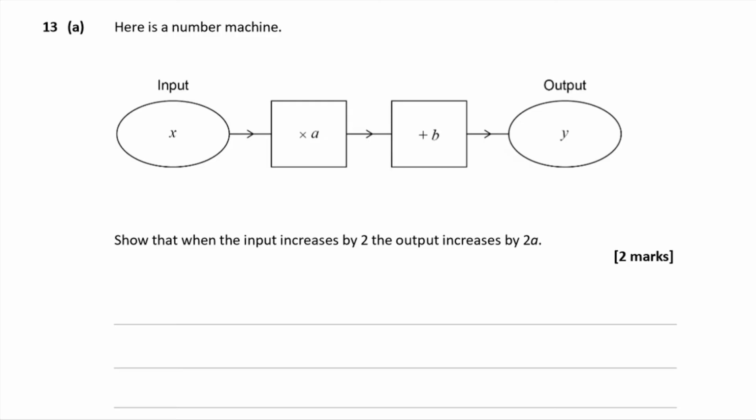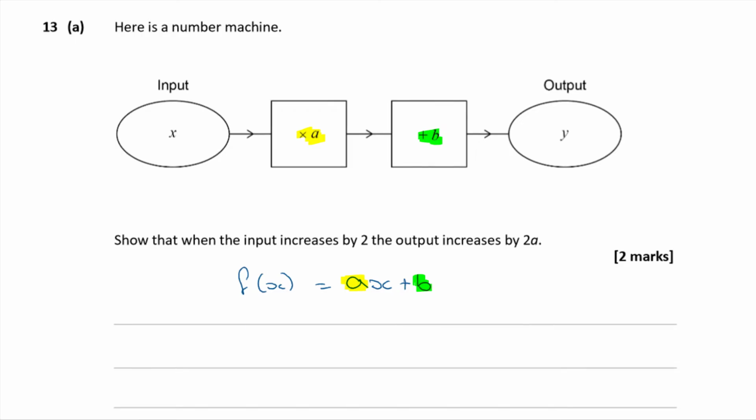Okay. So, rewriting this in function notation, here I've got a function in x, f of x. If I take my function in x and I feed x into it, the first thing that happens to that x is that it's multiplied by a. So I'm going to get ax when it passes through that first box. And then b is added to it, so I'm going to get ax plus b come out the other side. All right, so that's the basic function I've been given. They're putting the output in as y here, but I'm just going to stick with f of x for now, because then I can do things like this.